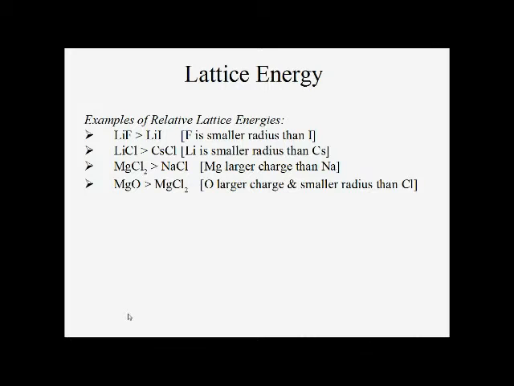So we can get the relative lattice energy by looking at the compounds and deciding first on charge and then on radius. So if we compare lithium fluoride to lithium iodide, we have +1 -1 for both compounds. So the charge is the same. Lithium is identical on both, so we just have to look at the radius of fluorine and iodine. Fluorine being higher on the periodic table than iodine will mean that fluorine is smaller. The smaller radius of fluorine will mean that lithium fluoride will have a higher lattice energy.